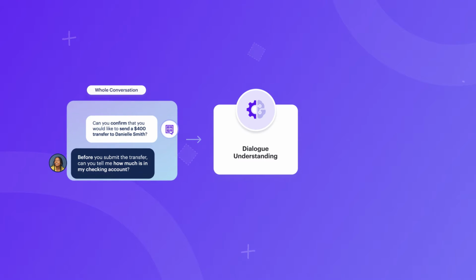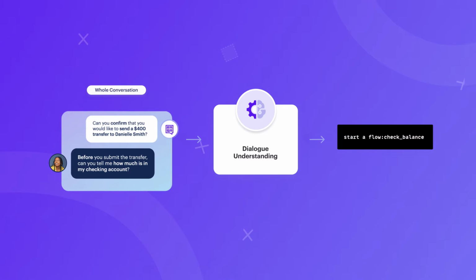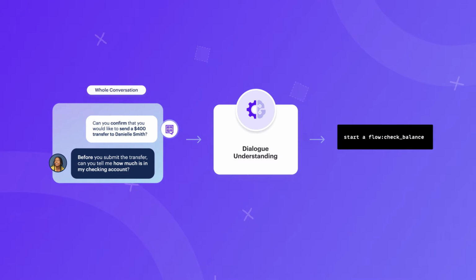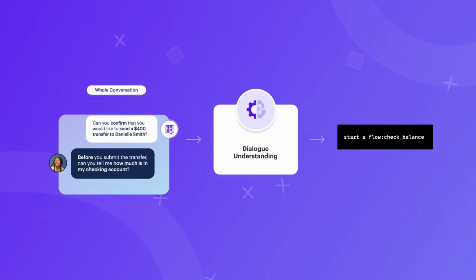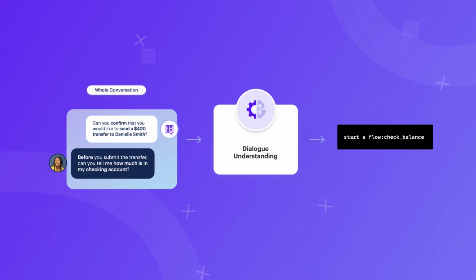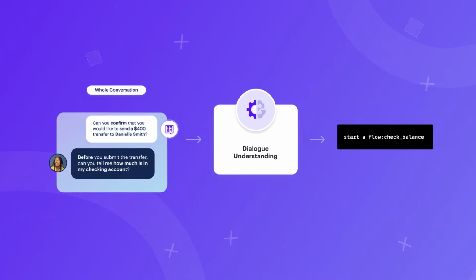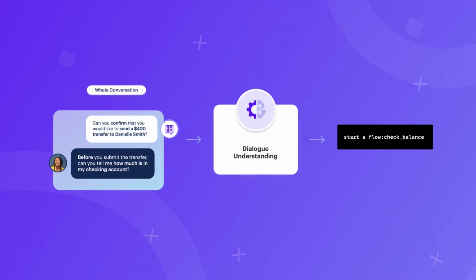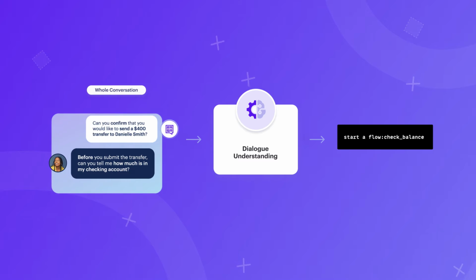Instead of interpreting every message in isolation and predicting intents and entities, your assistant will approach the problem from the generative perspective. It produces a set of commands that your assistant should run in order to effectively progress the conversation further. And it does it in a very elegant way, by keeping the conversation natural and getting the user closer to their initial goal. The component responsible for dialogue understanding with Calm is called Command Generator. It aims to represent how the user wants to progress the conversation to achieve their goal.